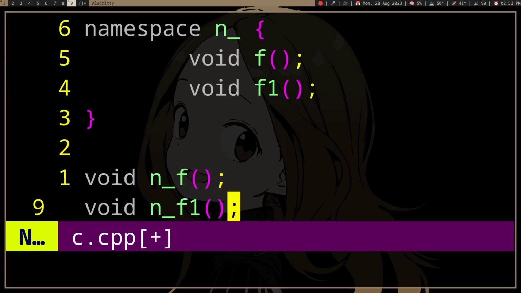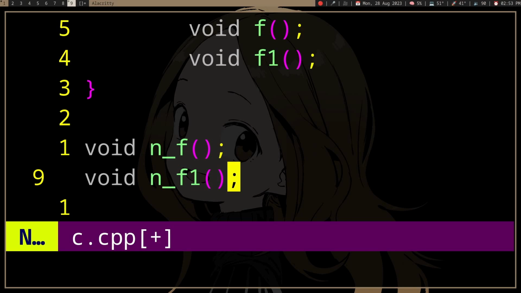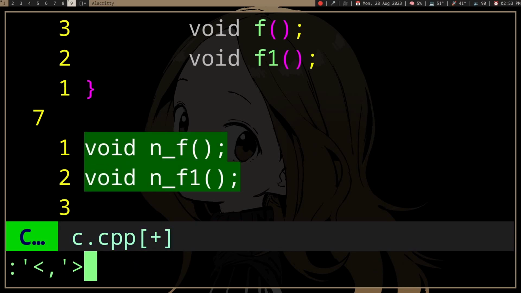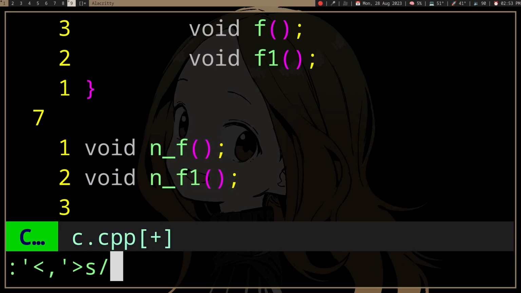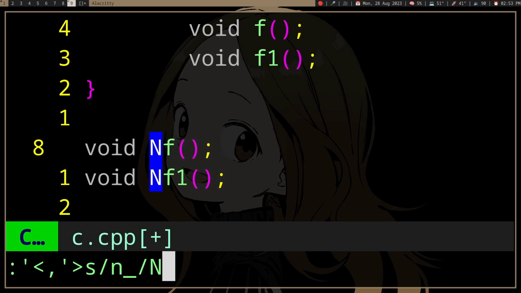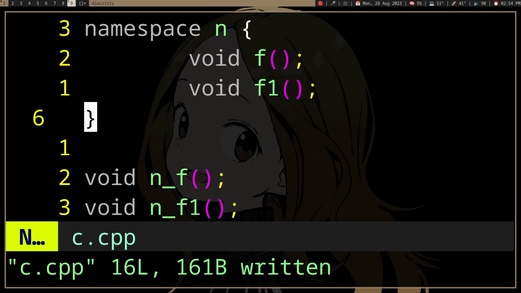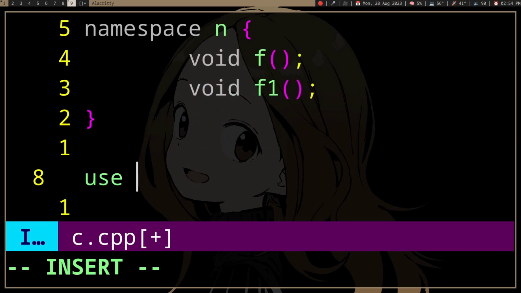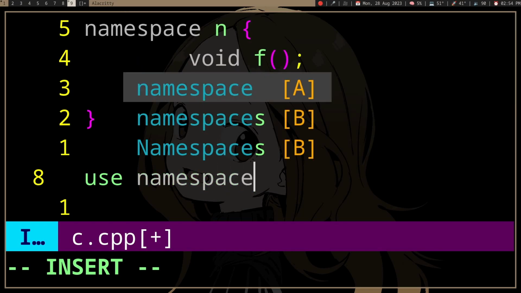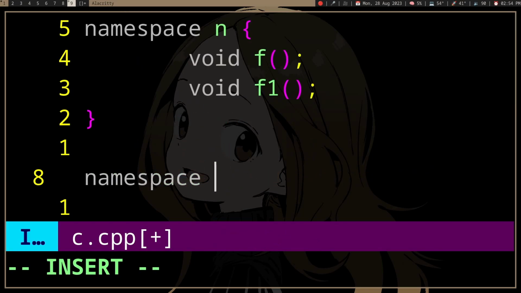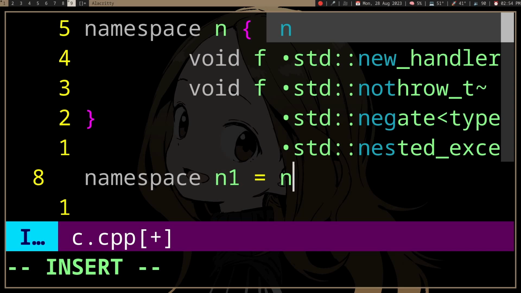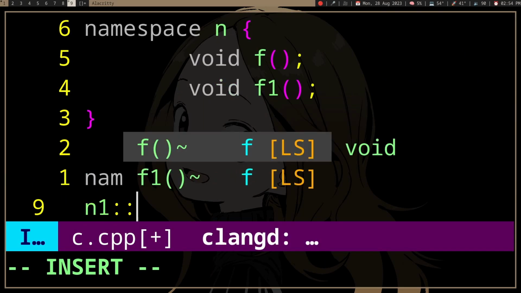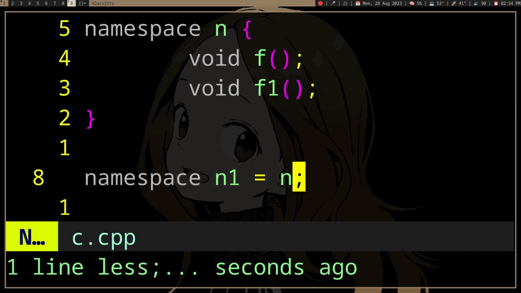Whereas if you want to rename it here, then you'll need to actually make sure that you are renaming the correct things, right? Which can be kind of a pain. Or you can just refer to it with a different name. I think that's n1 equals n, and then it's just a different name to refer to the same thing.